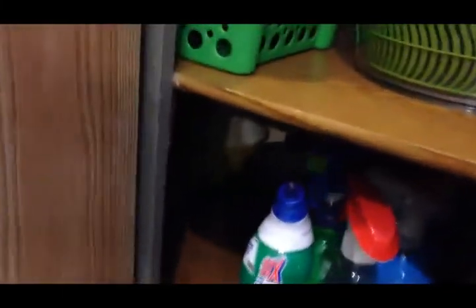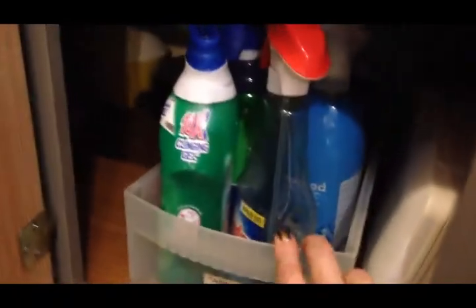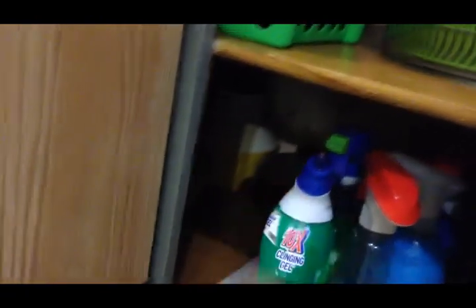This is the cabinet that was really hard — I didn't even bother to try to fill much in here at all. These are all of the bathroom cleaning supplies; I have them in a little tub so we just pull the whole tub out and take it with us to clean the bathrooms. Up here is my salad spinner and the peroxide I use to clean fruits and vegetables. This is just a fire extinguisher to have on hand in case of an emergency. This is my little wand mixer. Back in the back are things we don't use often like a bundt pan, my air popcorn popper, and my waffle maker.